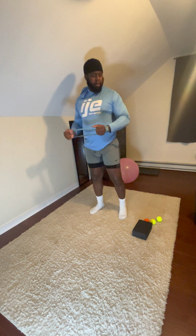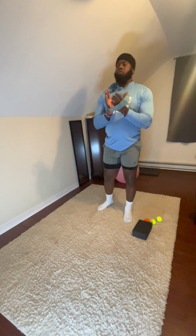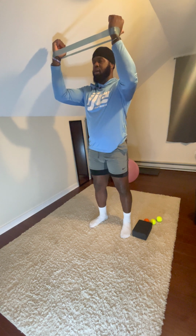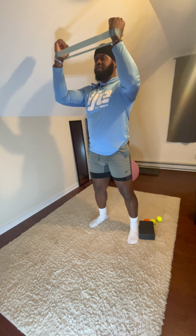So from 3 different positions are what we're gonna do our banded exercises from. So first one is gonna be my elbow at my rib, shoulders are tucked down, my arms are at 90 degrees, and I wanna maintain tension on the band, just like so. And we'll hold this position for about 30 or 45 seconds. So we'll hold that for about, again, 30 to 45 seconds, 2 sets, and then we'll go to the next exercise, which is same setup, elbow at 90 degrees, but now I have my elbows at about shoulder height. So I'm holding this position, my shoulders are in the opposite direction of my ears, so I'm nice and stable and strong through this position, and again, we'll hold it for about 30 to 45 seconds.